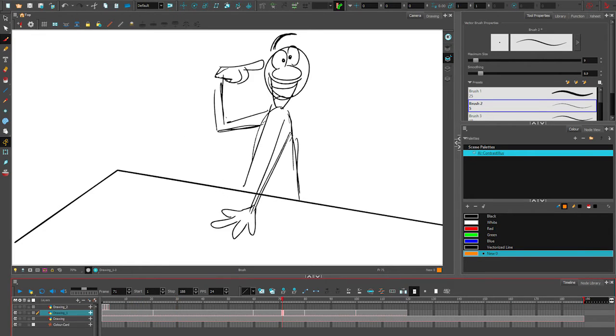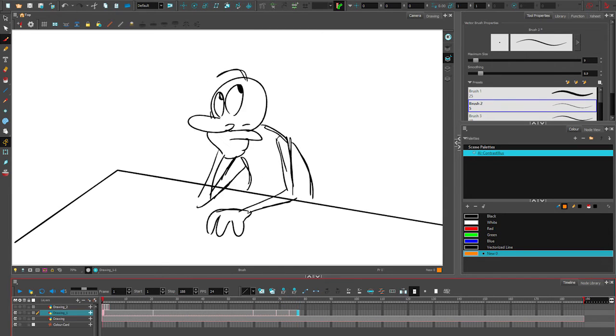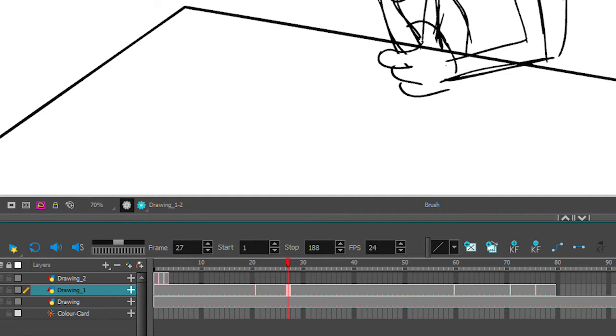Okay, so I think I found a timing that's a little bit better, and you can already, just by looking at how the frames are distributed in the timeline, you realize that we mixed it up. We broke the monotonous pattern. And yeah, that seems to be what contrast is about. We break monotony to make the important thing stand out.